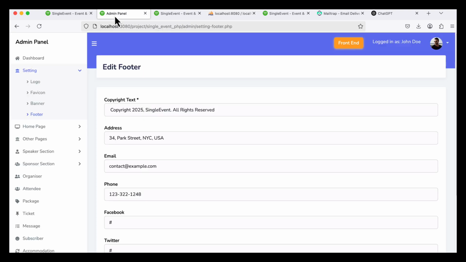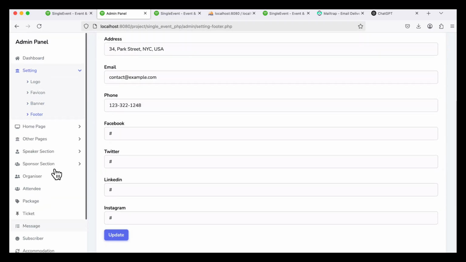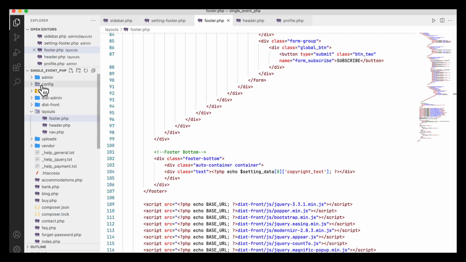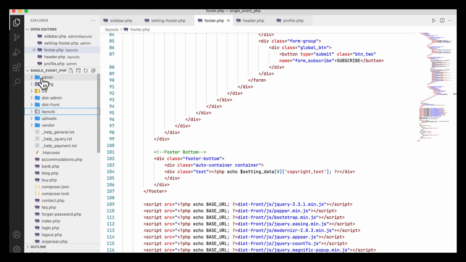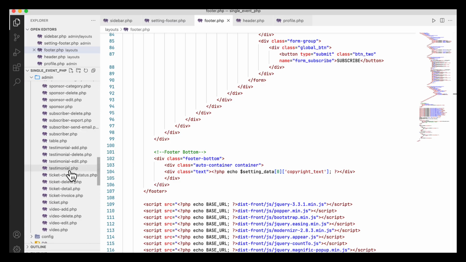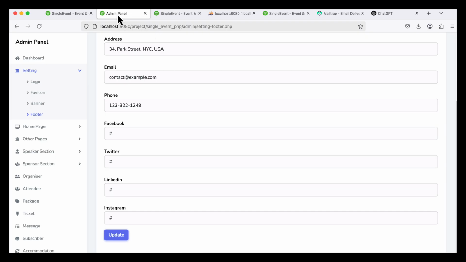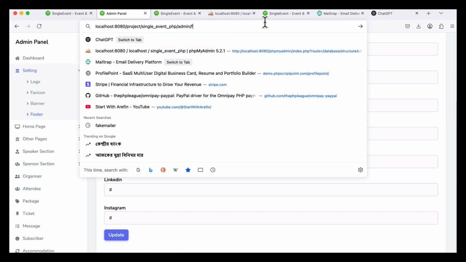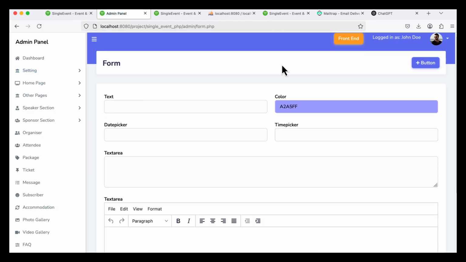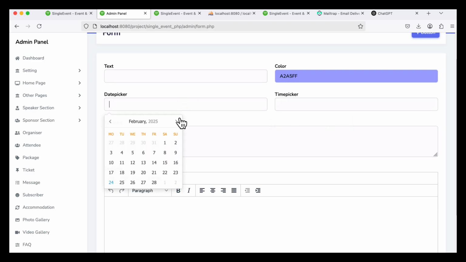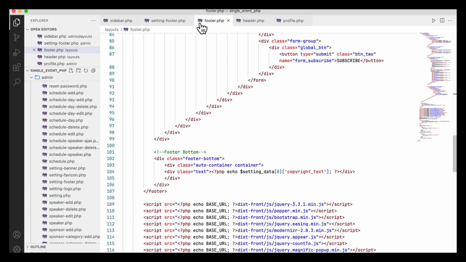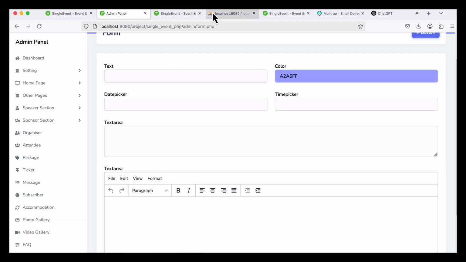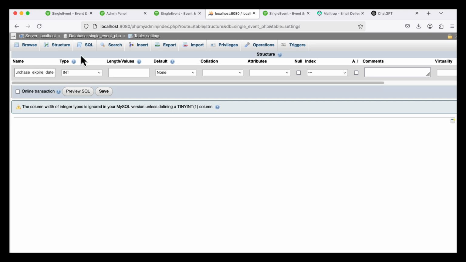Okay, so I am going to show what was there in the admin panel. I am going to check in the admin. In the admin there is a form, right? So in the admin panel I am going to call the form.php page. Here you see time picker and date picker. Okay, I can use both. So here I am going to put ticket purchase expired date.